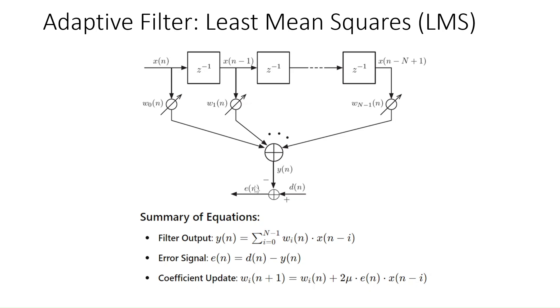which we use specifically is called least mean squares. You can see that the filter output YN is a dot product between the weights and the delayed version of the signal where N notes the number of taps or weights in the filter. Essentially this whole thing is convolution. Then error is calculated by subtracting the desired signal from the actual output. The coefficients are updated and this is the update equation. The old weight gets added with some number here, we will describe how this equation has been derived but for now just assume this is the old weight and a number gets added to it and that is how a new weight is decided.